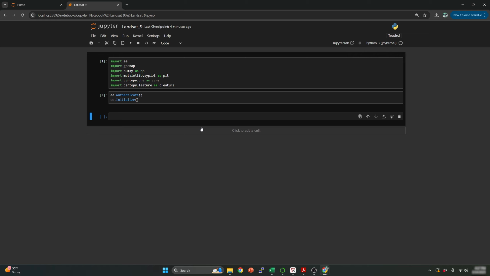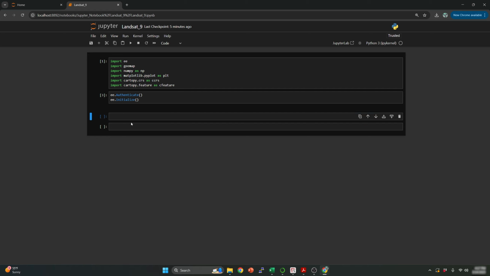Then you will need to copy and paste the specific code into the box that appears, where you paste the authentication code. Then hit enter, and you will be ready to continue.